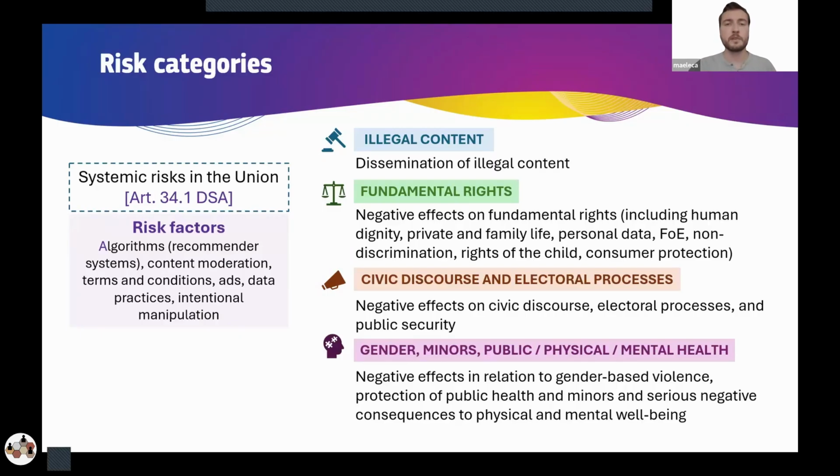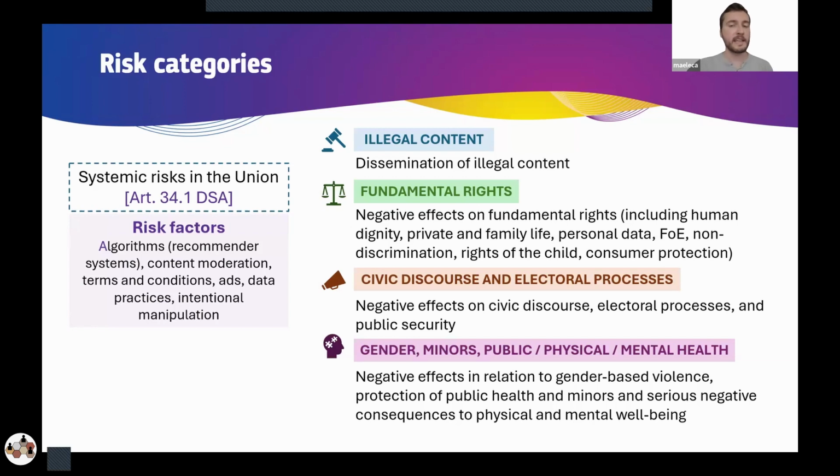But a second one is also if there's a negative impact on fundamental rights. And of course, the Charter of the European Union and its fundamental rights has many, many different ones at play. But there's specific attention in the DSA ecosystem for the freedom of expression, for human dignity, for private and family life, for personal data, also harkening back a little bit to the GDPR. So in general, the DSA tries to look out for any sort of impact that it can have on the fundamental rights of people who are in the Union.